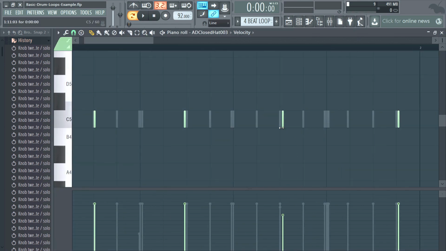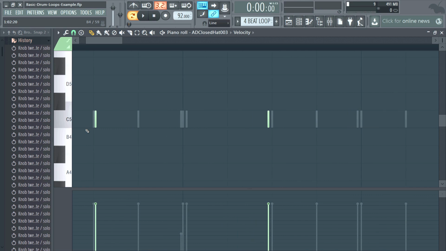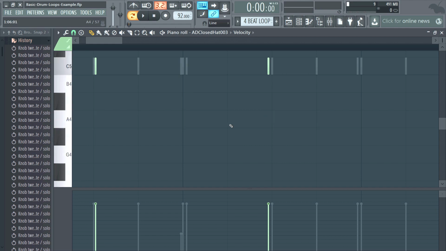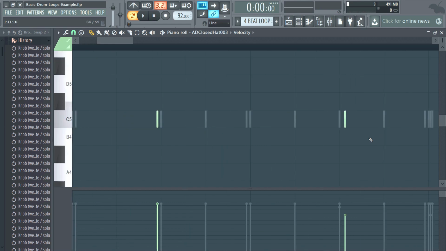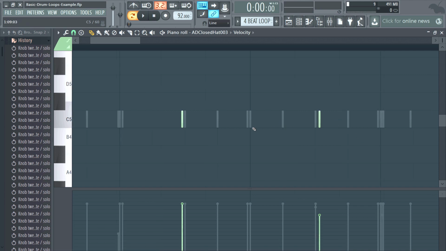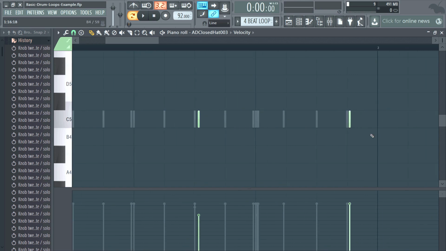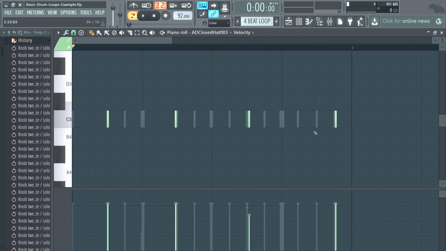But as you can see, what I've done, so I'm going to make this bigger. As you can see, what I've done is I've actually nudged some of these hi-hats over. So instead of this hi-hat actually hitting like in between the beat, I've kind of nudged it over a little bit just to give my hi-hats a little bit of a different flavor. It's just not so robotic. It's a little offbeat. This one's actually over quite a lot and it's down in volume. And then this one too, I've moved it over. So if we listen to it, watch, if you hit Control and Q, it quantizes it all.